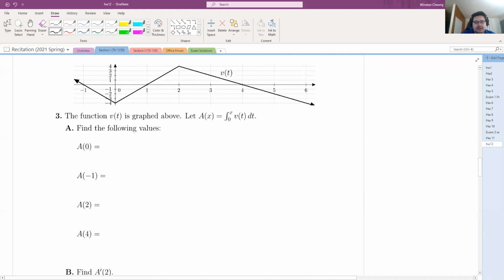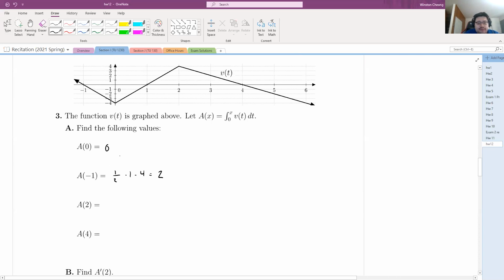A of 0. Notice what happens if I plug in 0. I'm going to get an integral from 0 to 0. By definition, that's 0. It's sort of like you're trying to take the area of something that has 0 width, so it makes no sense. What if I plug in -1? Then that becomes an integral from 0 to -1. Well, that's going backwards. Okay, so it's going to be the negative of whatever the signed area would be normally. And we see that it would be this part that I'm pointing at. So it's going to be the negative of that. Okay, so we just view that positively. And so that's 1/2 times 1 times 4. And so that's just 2.